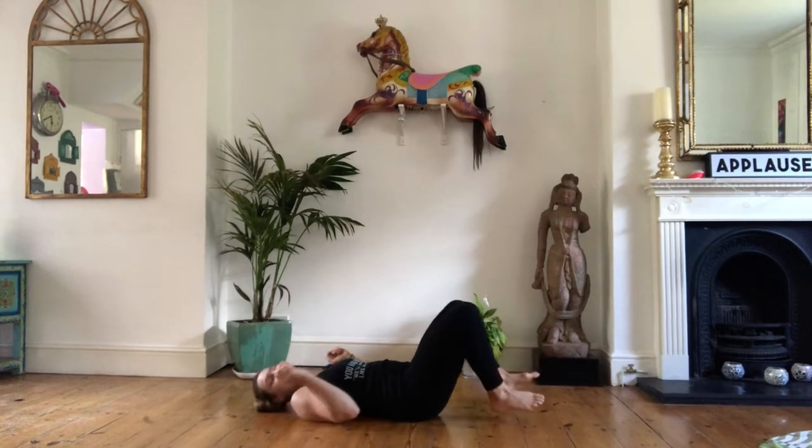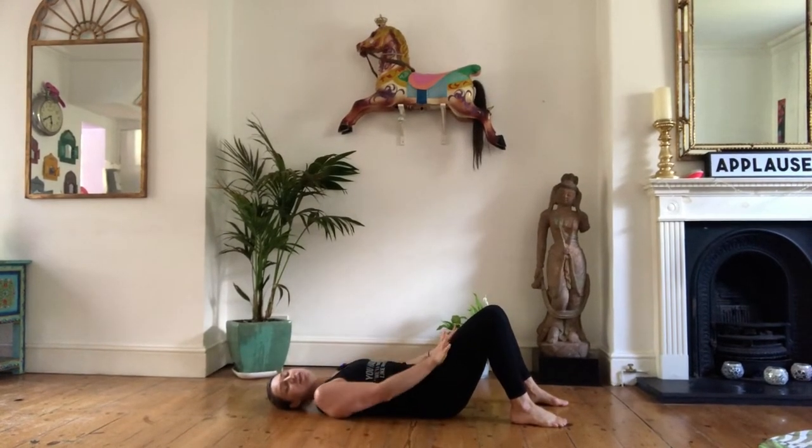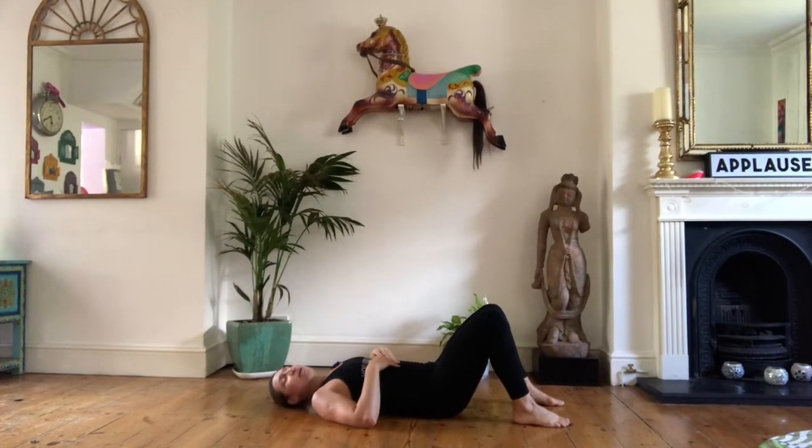Okay, so as discussed, starting in a lying down position, you can have your legs straight or your knees bent, whichever you prefer. And we're just going to start with a deep breath. So you're going to take a really deep breath in through your nose. Big sigh out through your mouth. And again, deep breath in through your nose. Big sigh out through your mouth.